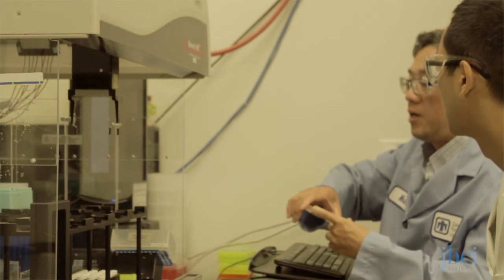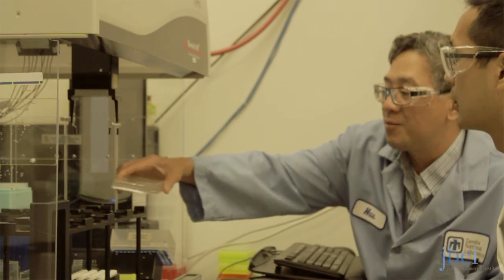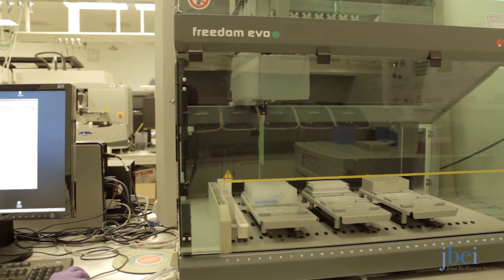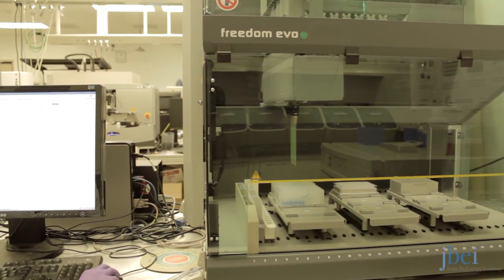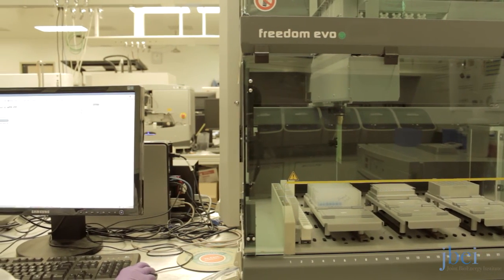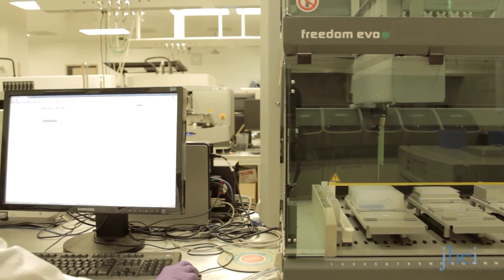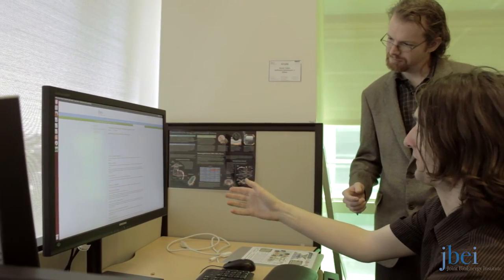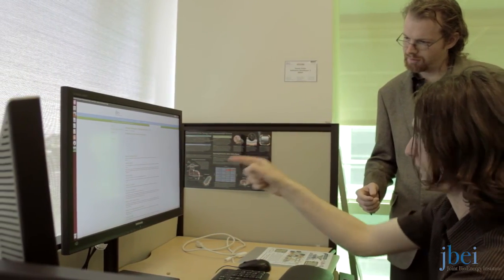So most of our software developers come into JBEI and they've never worked any place like this at all. Most of the time they've been working in Silicon Valley. Maybe they're used to only working with other software developers. So JBEI is a very different place. We have lots of people that work in the laboratory. So most of the time our software developers are working on tools to support the researchers in the lab, but the developers themselves have never had any experience with pipette men or never put on latex gloves, anything like that.